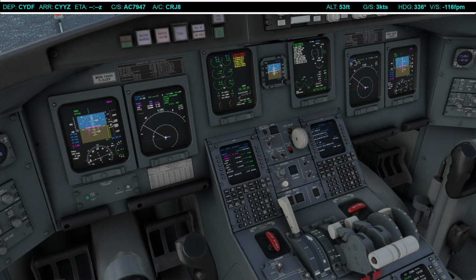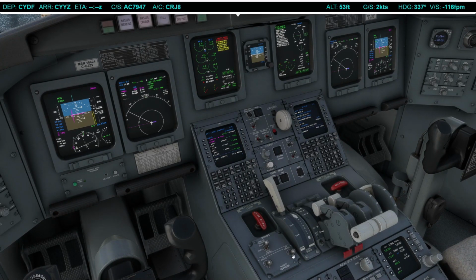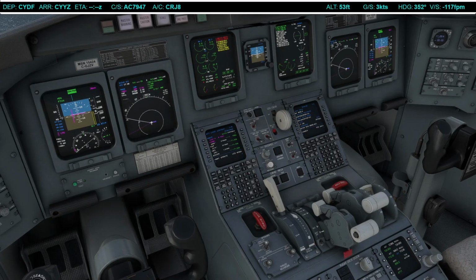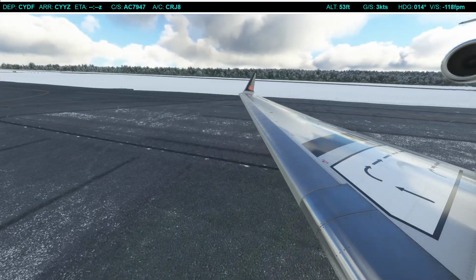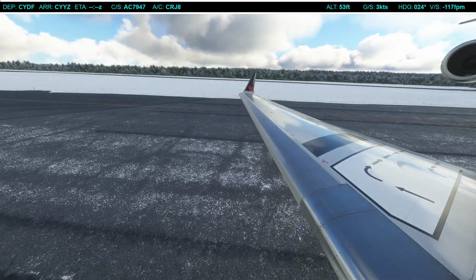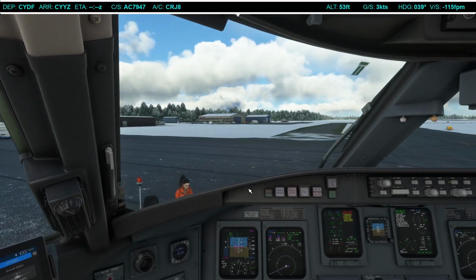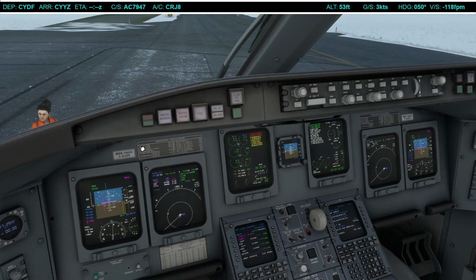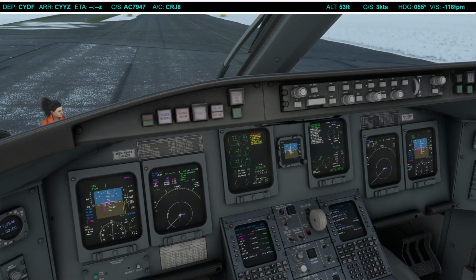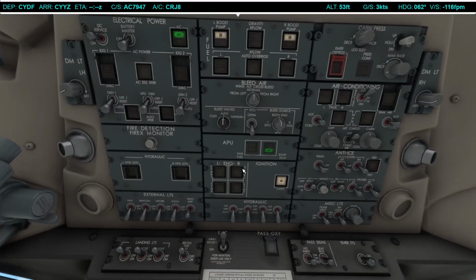We are looking for about 20% N2 before we introduce the fuel. There we go. And one is rising. Go. Looks like we have oil pressure, and then we're going to go ahead and start left engine.